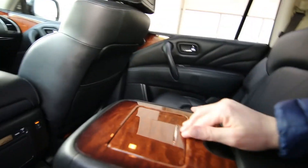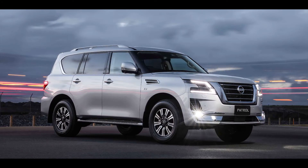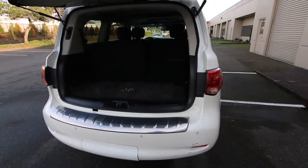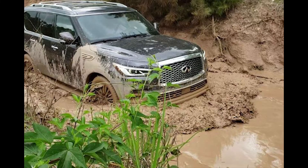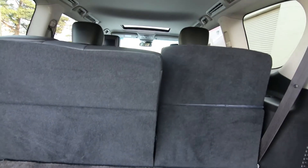Nice, comfortable second-row seats with captain's chairs. There's a rear entertainment system and you have lots of storage. Heated second-row seats as well. Even though most people probably don't take these off-road, the QX80 is a very capable off-road vehicle — it's based on the Nissan Patrol, which is a very popular off-road full-size SUV throughout the world. More recently, Infiniti participated in a 1,000-mile off-road race in California where an all-woman team used a slightly modified QX80 and did quite well. Interestingly, when they were training for the race they used a stock QX80 — even one with 22-inch wheels — driving it in the desert and dunes, and they said they could not get the thing stuck. They were very impressed.